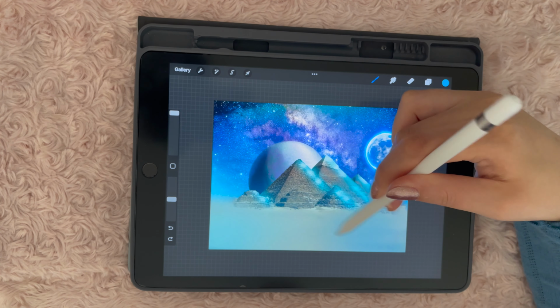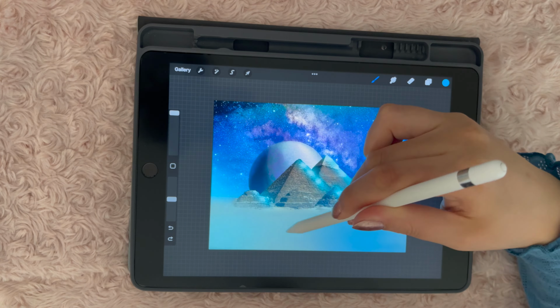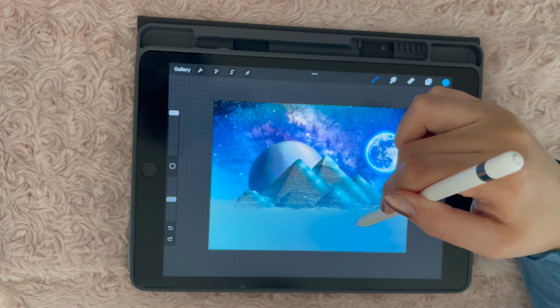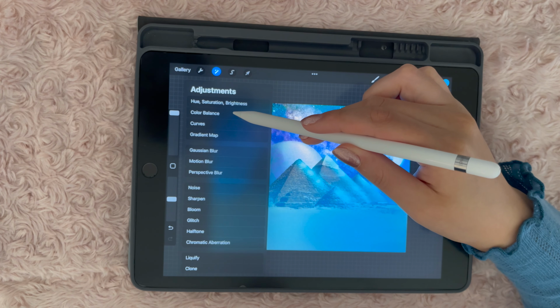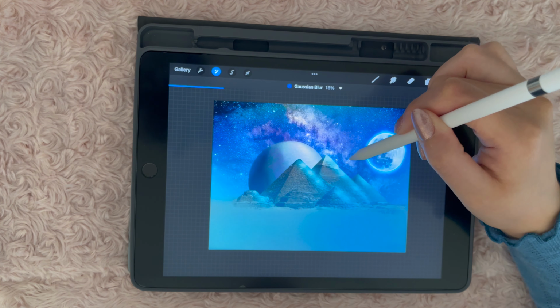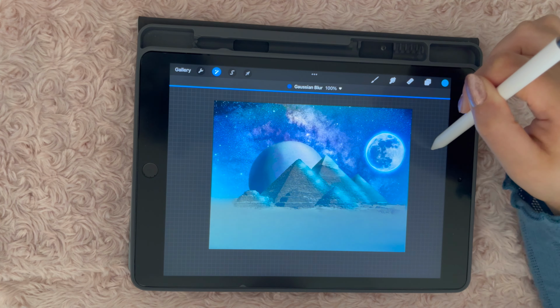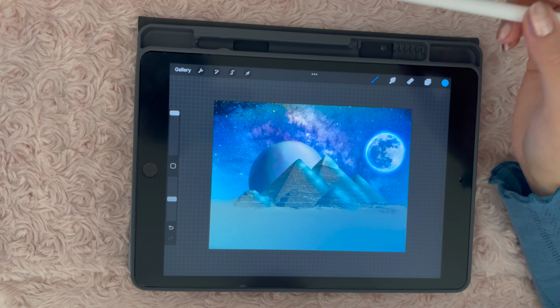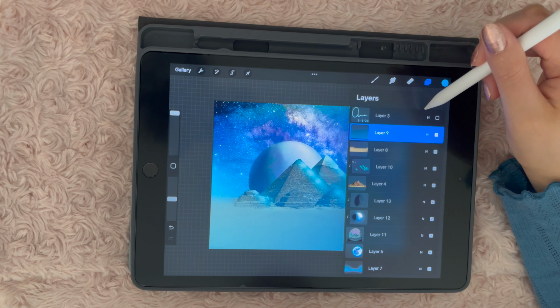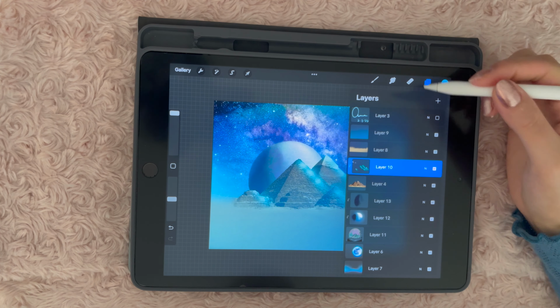After that, I took the spray paint at a large size and a low opacity, and I kind of added a little bit of blue, and I went ahead and played with the Gaussian blur and the opacity of the layers throughout this whole thing to kind of get it looking bluer. Basically because the moonlight was blue, I was trying to turn everything blue.